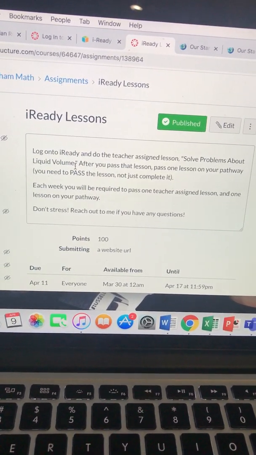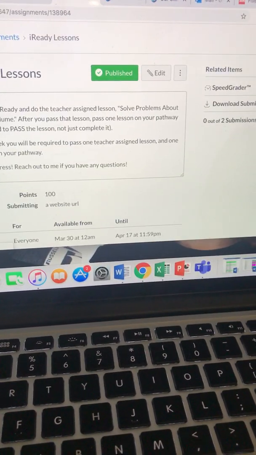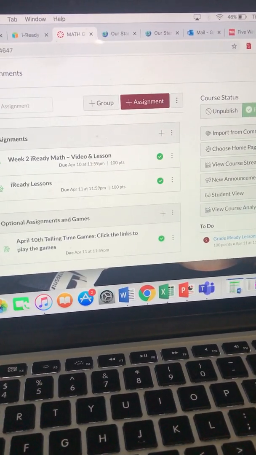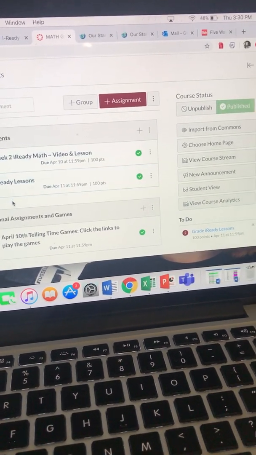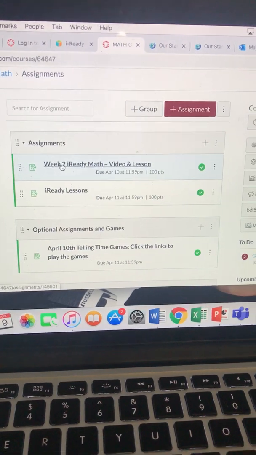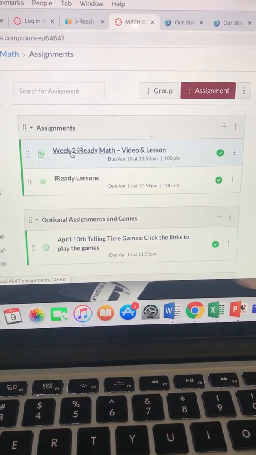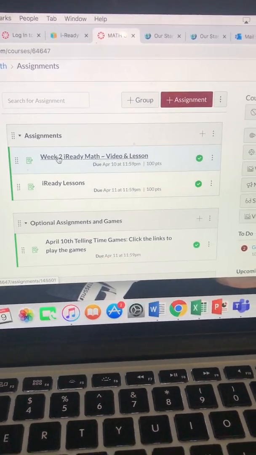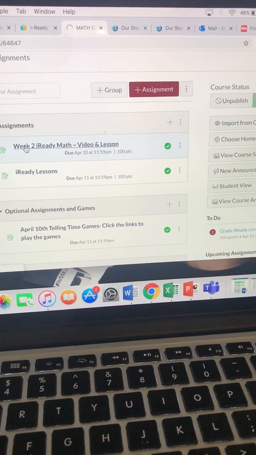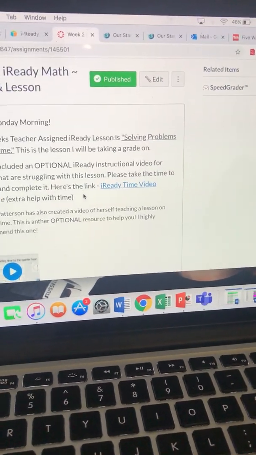Now that was last week, okay? So hopefully you finished that. If you haven't, you need to make sure you're getting that done, and you have 2 tries to do it. And then there's this one, week 2, iReady Math. I'm going to try really hard to make this a little more plain and simple for next week. But this is week 2, so it's at the top. So this will just tell you what week 2's iReady lesson is, although you'll find it in iReady as well.